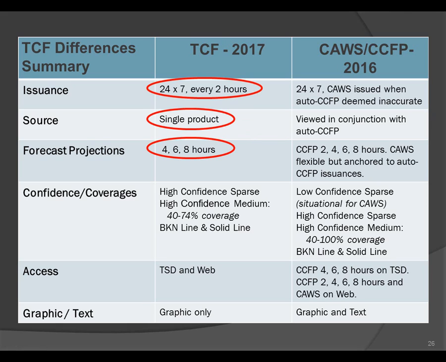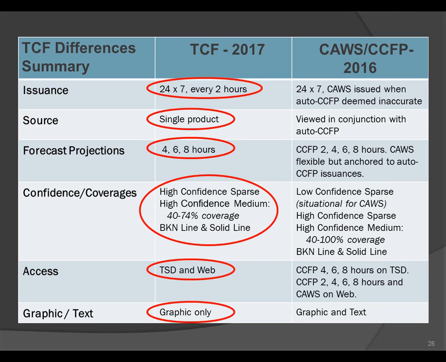It has 3 panels for a 4, 6 to 8 hour forecast. The 2-hour forecast is no longer available. And probably the most important difference to make note of is that only high confidence areas are portrayed on the TCF. Low confidence areas are not plotted. It is available through the TSD and online, and it is a graphic only product. There is no text associated with it.